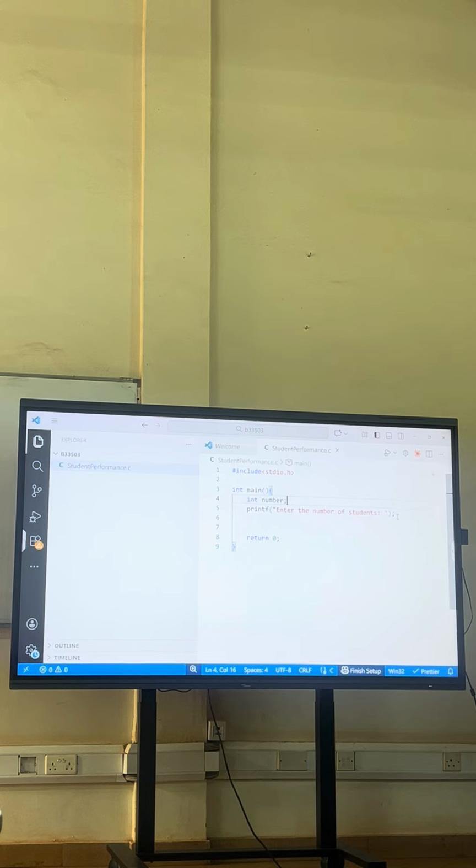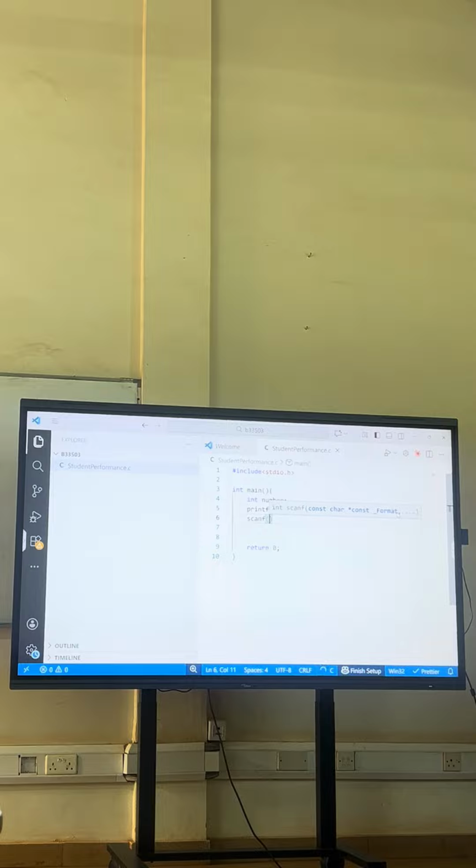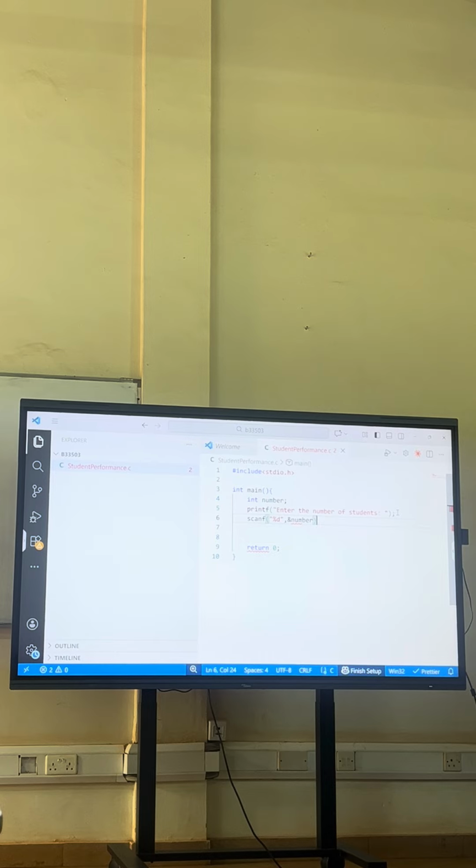So when you do that, after this you need a scanf. So it becomes percentage d, the format specifier for the integer, and number. So you begin from that very point.